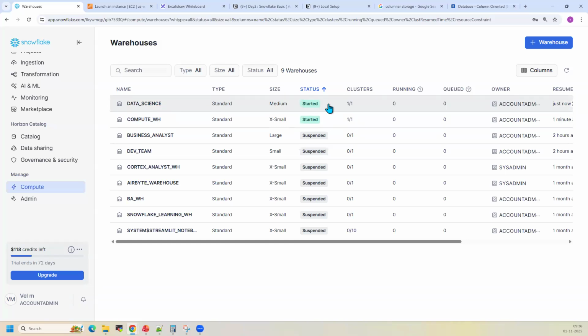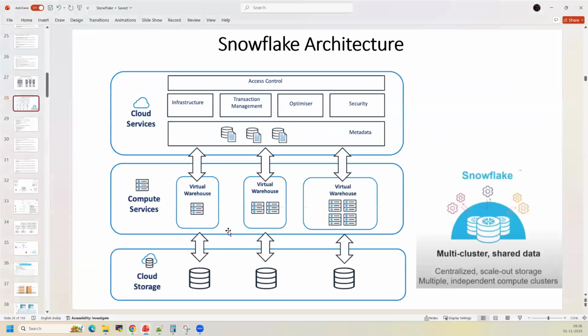I'll be billed based on the warehouse usage. That is what Snowflake is providing you. As we have separated storage and compute, I have the option to control my billing. If I want to run faster, I can go for a bigger warehouse, a bigger system. If I don't want to, I can use a small instance. My query performance is fine, I'm running smaller operations, so I can use a small warehouse.